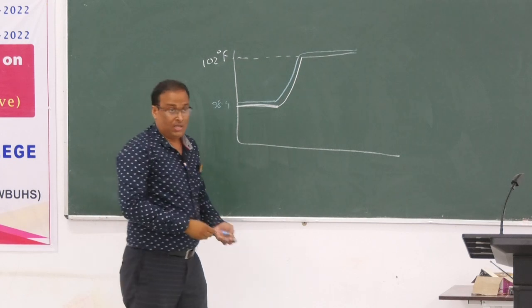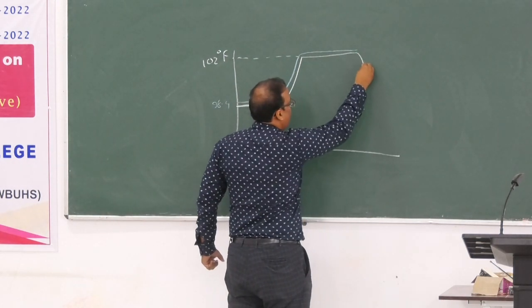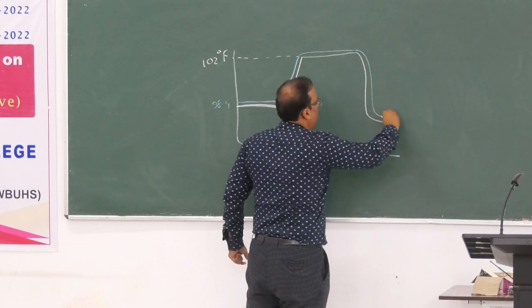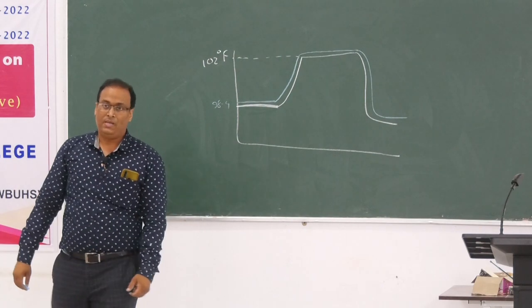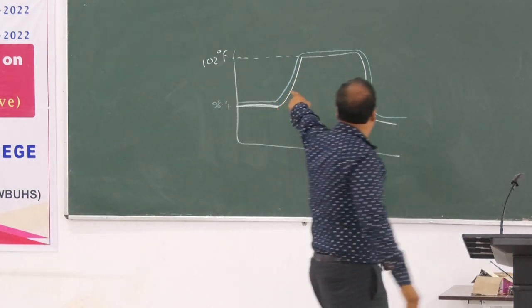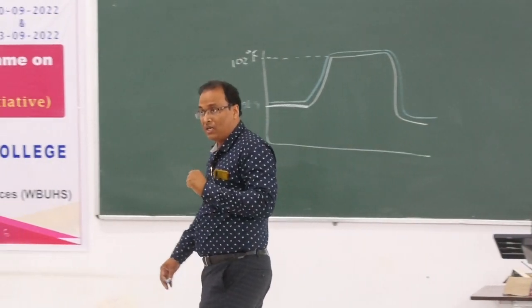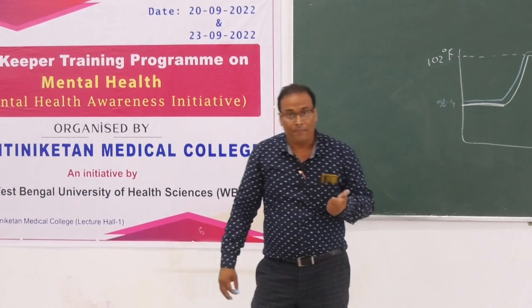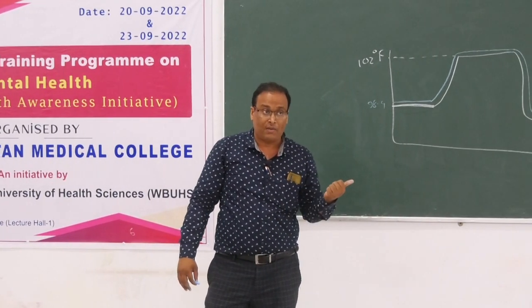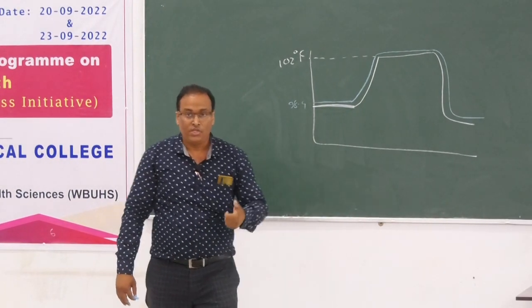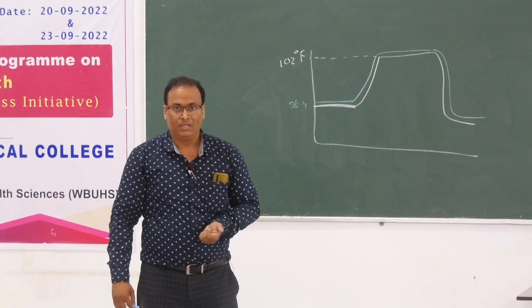Naturally it happens, but after some time it may reappear at the same set point, and also this one will be in this way. That means I am telling this way why our hypothalamic set point and our temperature go parallel. That's why we feel the temperature, but our core temperature tries to remain the same. It is not raising the core temperature, but it is raising the peripheral temperature. Who is doing it? The hypothalamus is trying.